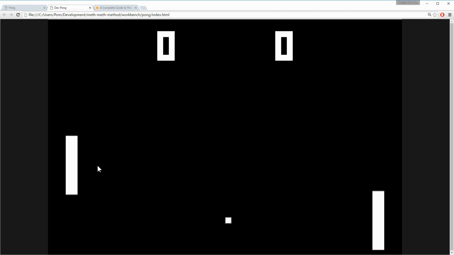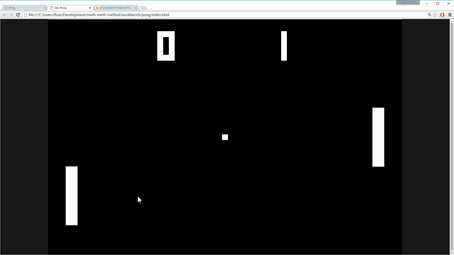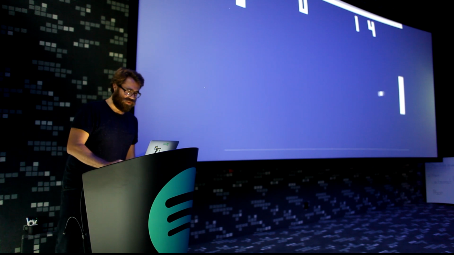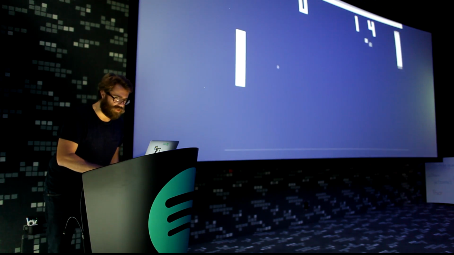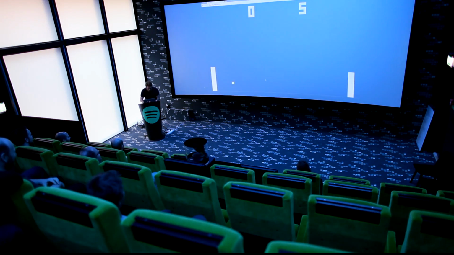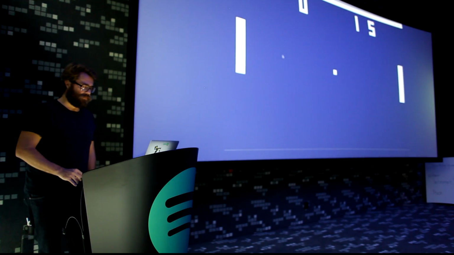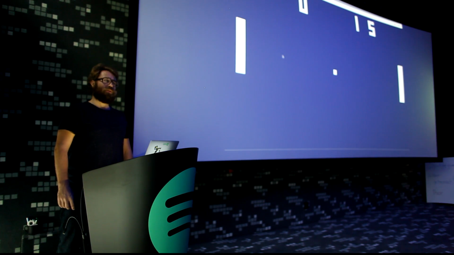It bounces on the paddles. It counts score. It resets, and it's unbeatable, just like the regular Pong. So that's how you make a Pong game. Okay, so we're gaming around here, having a lot of fun. Catch that ball, opponent's catching it too, doing what I can to save the day. And, oh no, okay. So I lost this one, but ladies and gentlemen, that was the greatest game in the world.